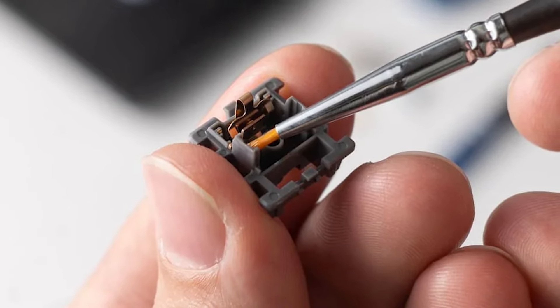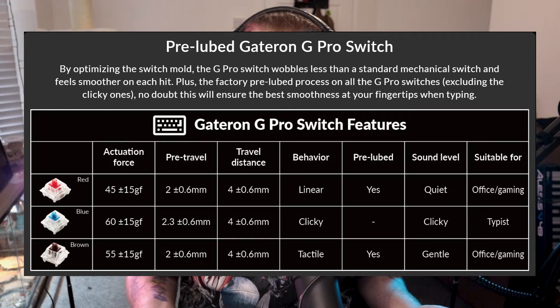You may also now be thinking, what the heck Blue, you've mentioned lube like twice now. Yeah, so keyboard nuts lube their keyboards. It isn't as weird as it sounds — basically you can buy keyboard lube and physically open up each individual switch and put a little bit of lube in there, and it can make them feel way smoother and sound way nicer. However, a lot of switches now, especially Gateron Pros which are what come in this keyboard, come pre-lubed. So you don't actually need to do that. A lot of keyboard nuts will do it anyway because they prefer their super fancy hand-lubed. But for a starter who's lazy like me, it's good enough.